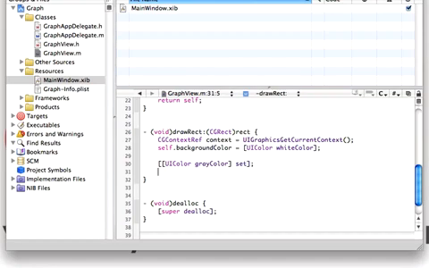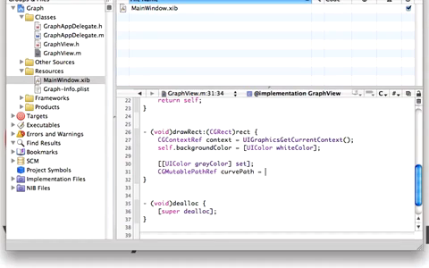Alright, so the first thing we need to do is actually create the path, the line, the stroke, whatever, that we're going to be adding lines to and everything. So we're going to start off by creating a mutable CG path. CGMutablePathRef. We're going to call this curvePath. It's not always going to be a curve, but we're just going to call it curvePath right now because it can be a curve.